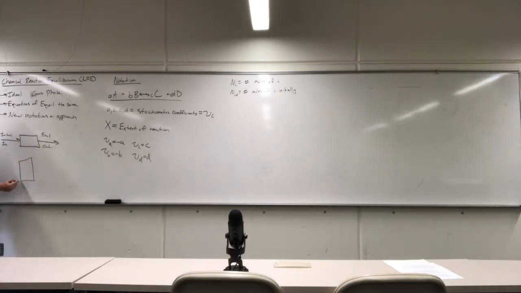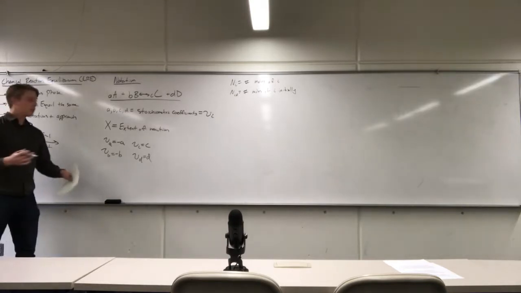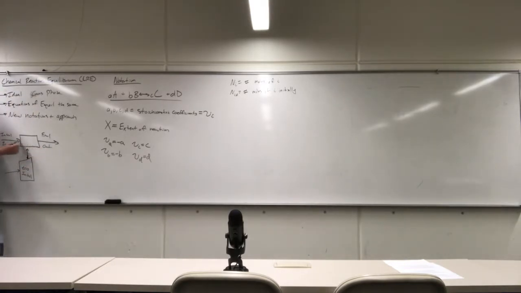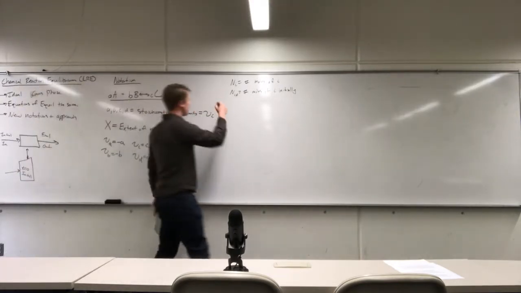Another scenario is you could visualize lots of these in a batch. You can do both of these in a similar way. Now the course of reaction kinetics is basically entirely focused on this process here. But because we're a thermodynamics course, we don't actually care about how long it takes to accomplish any of these things. So in a thermodynamics course, these two are effectively going to be equivalent. It's the same thing as running a steady state process until it reaches its steady state operation, or running a batch process for a very, very long time. They're both going to be equivalent on a chemical reaction. So however you want to visualize these is entirely up to you.